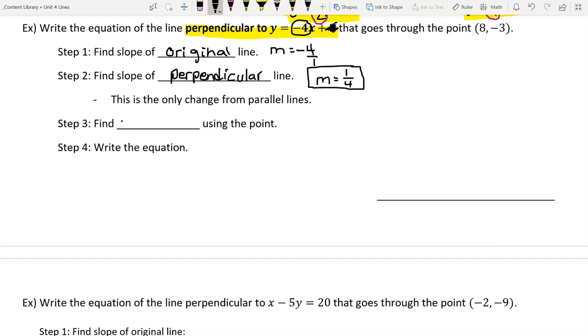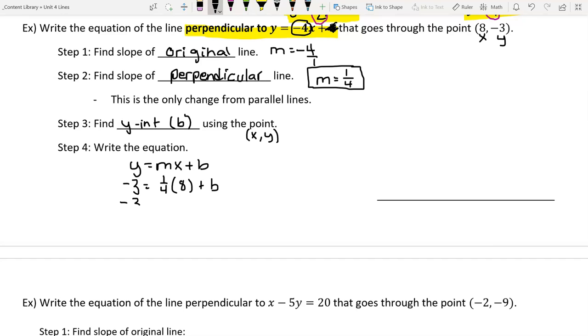Okay, so that's my new slope, opposite and reciprocal from the original one. Okay, but then everything else is the same from yesterday. We're finding the y-intercept, or b, using our point, which was xy. And remember, we get our point from here. Remember, cross that out. I do not care about that. This is where I get my x and my y. So I come over here, write the base formula. -3 goes in for y. The new slope, 1/4, goes in for m, not the original, and 8 goes in for x plus b.